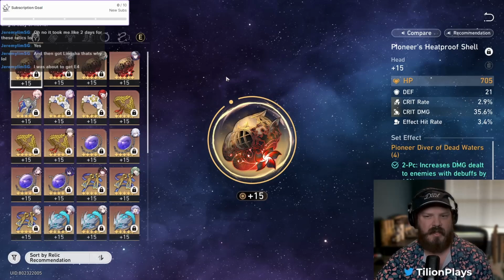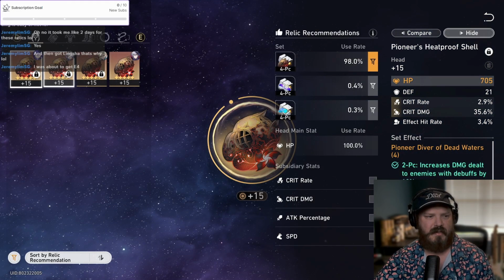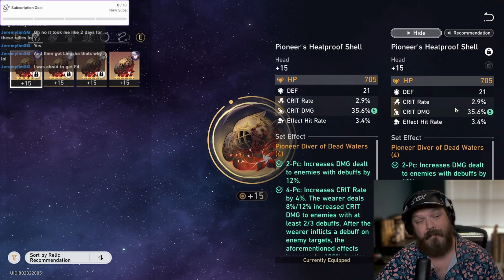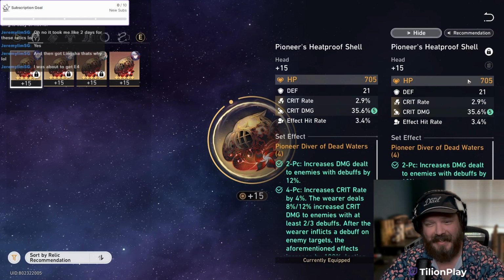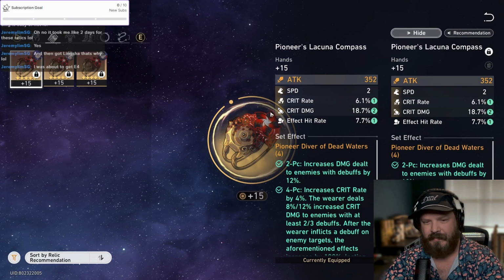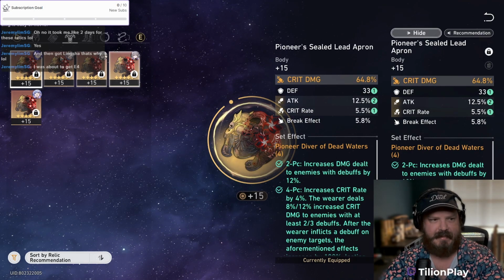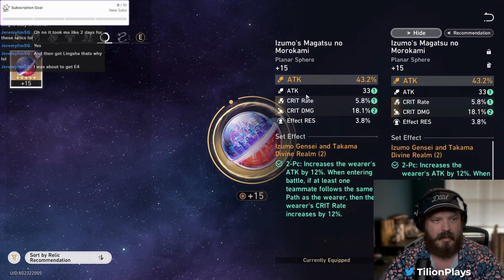Relic wise, we're running the de facto set. Perfect. We do have 5 crit damage, that's crazy. Oh my God. That is a really good piece. 2, 1, 2. That's a very good piece. 2, 1. This is a good piece. Crazy boots. Very good. 3.